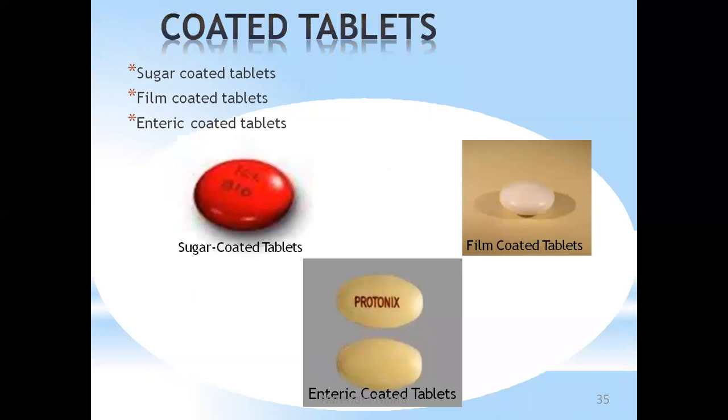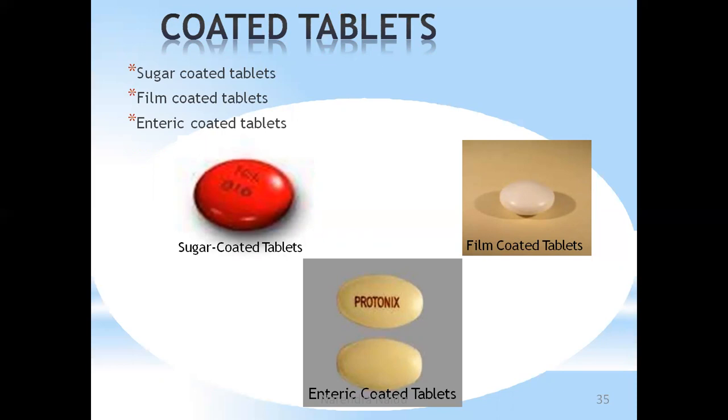See the coated tablets. The coated tablets look like that. You can see the difference between sugar coated tablets and film coated tablets. This is a sugar coated tablet. What is a sugar coated tablet? Why do we have to coat with sugar, sucrose? Because nothing but to obtain sweetness for the tablet. Many tablets will be having bitterness. To obtain that sweetness, to obtain good color and sweetness for the tablets, we will coat with sugar. So those are called sugar coated tablets.